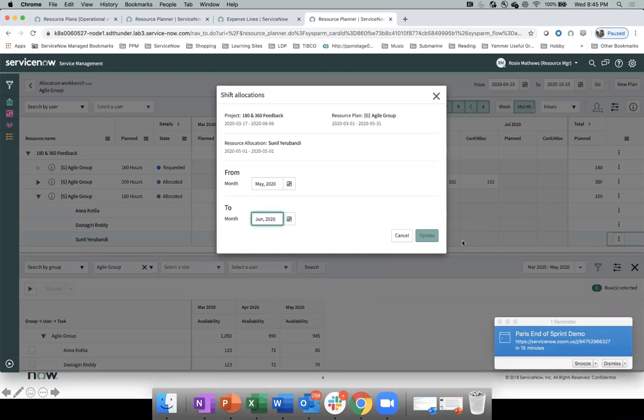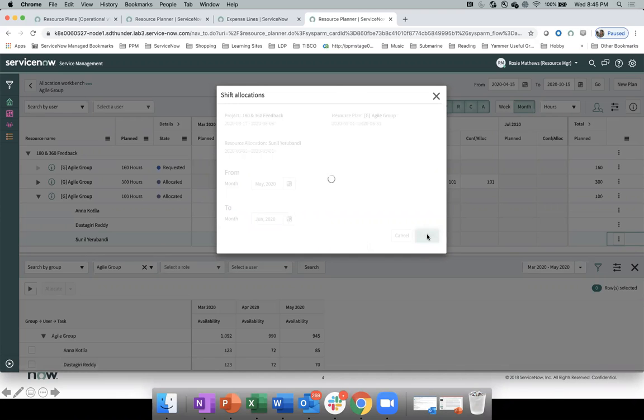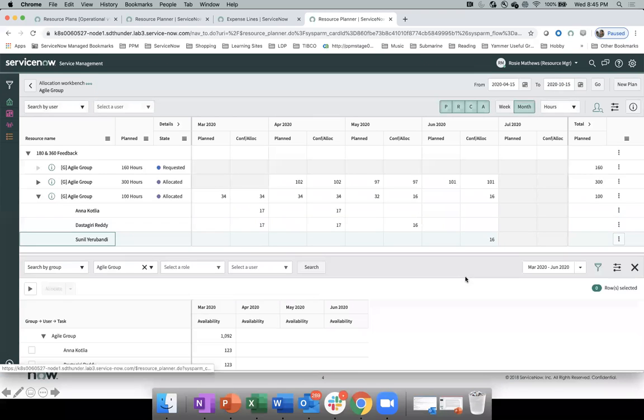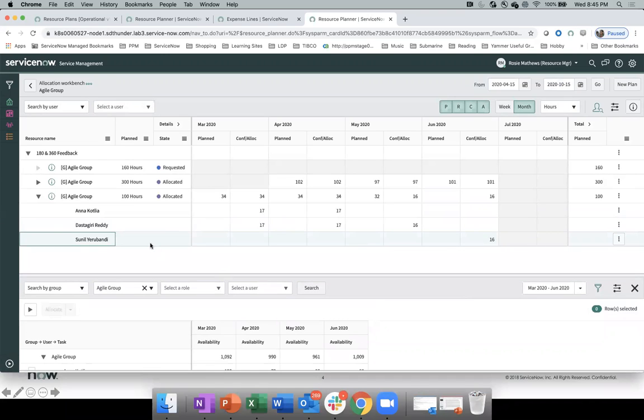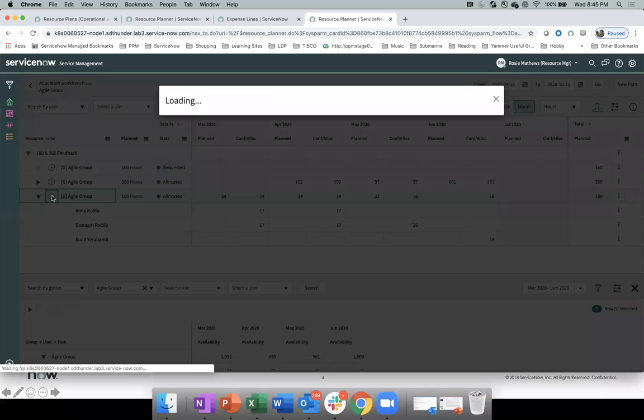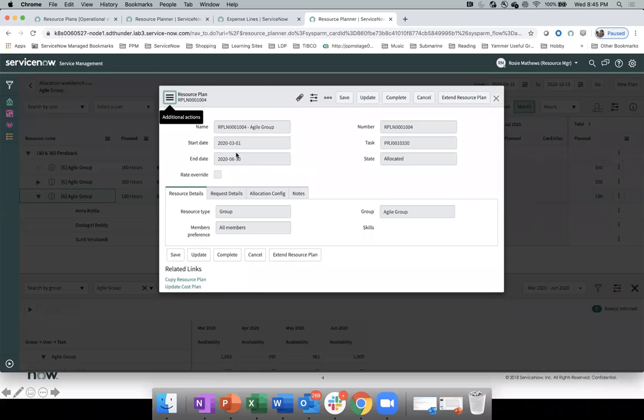So simply they'll come here and say update. Again, it tells you that the resource plan is for March, April, and May. You have just selected the one allocation, which is Sunil's, and you are shifting it from May to June. So I'll just update it. You see the total work is still the same, right? Only Sunil's allocation has now been shifted to June. And because there was nothing in June previously, which means the allocation is extended, your resource plan duration is now also extended.